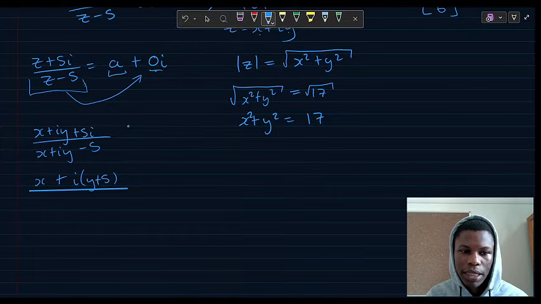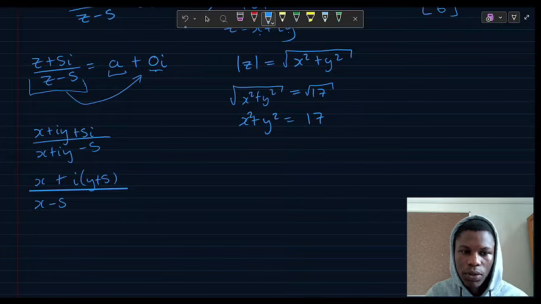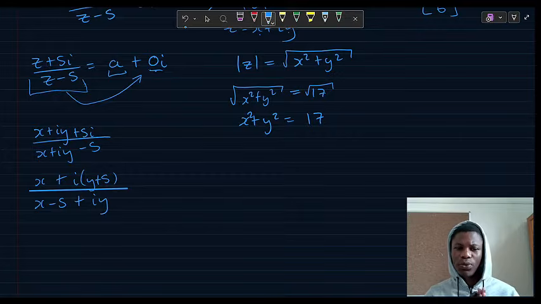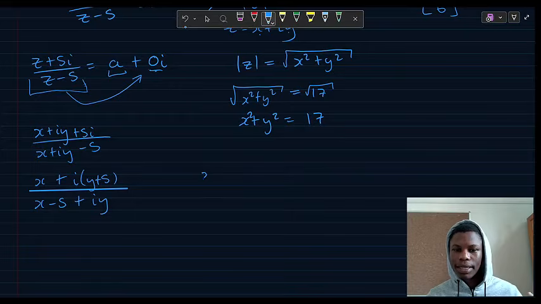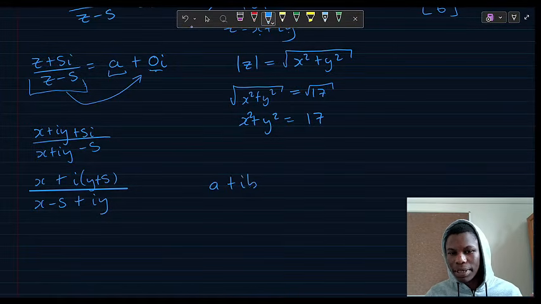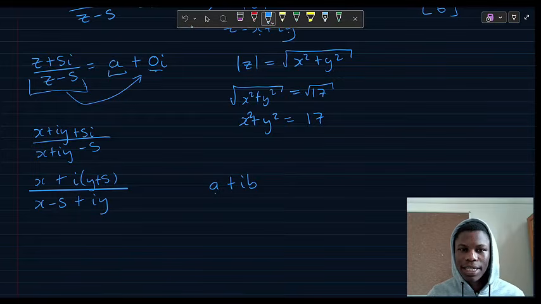And in our denominator, we've got x minus 5, because that's also real. And then the imaginary part is the iy. And we want to find a way to rewrite this in the Cartesian form, i.e. in the form a plus ib, right? Like this, so I can clearly see that this is my real part, this is my imaginary part. That's what we're trying to get to. Because when we get to that stage, I know that whatever my imaginary part is going to be equal to 0.